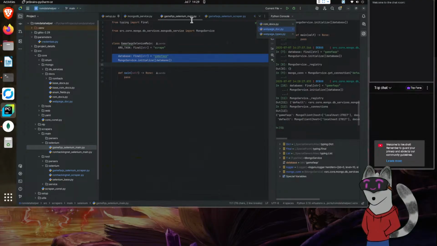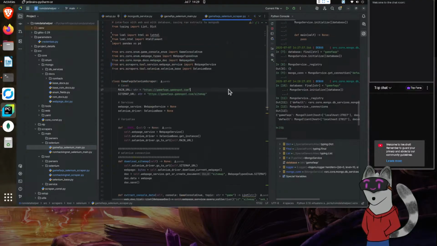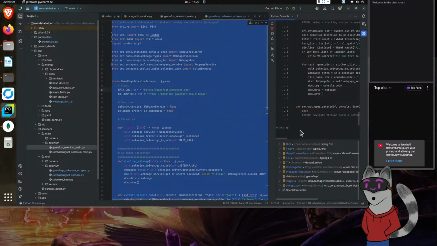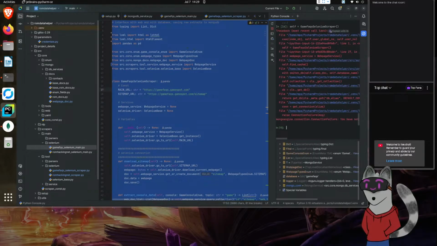Let's see here. Here it is, right here. Run self dot game facsimillium scraper and okay, where exactly is this throwing the error? Let's see here. It's involving web page service.